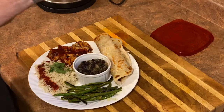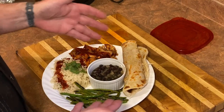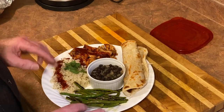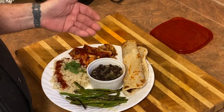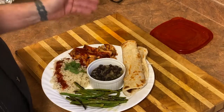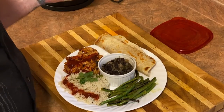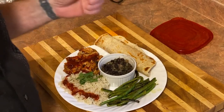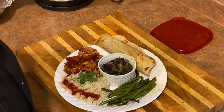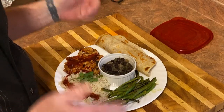Okay, we've got it plattered. We've got our pork with the sauce on it. Rice, lemon rice with a little bit of sauce. Your beans, the black beans. And Carolyn's flatbread. This is a fantastic dinner. I mean, you just got to look at it and go, wow. Not because I made it, just because we've done it a few times and always enjoyed it. So look, I know it's been a long video, but this is really worth it. For me, at least. Till next time.